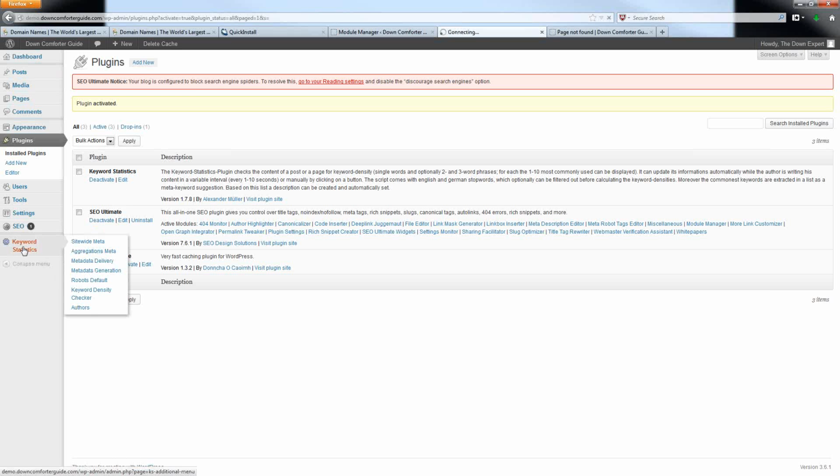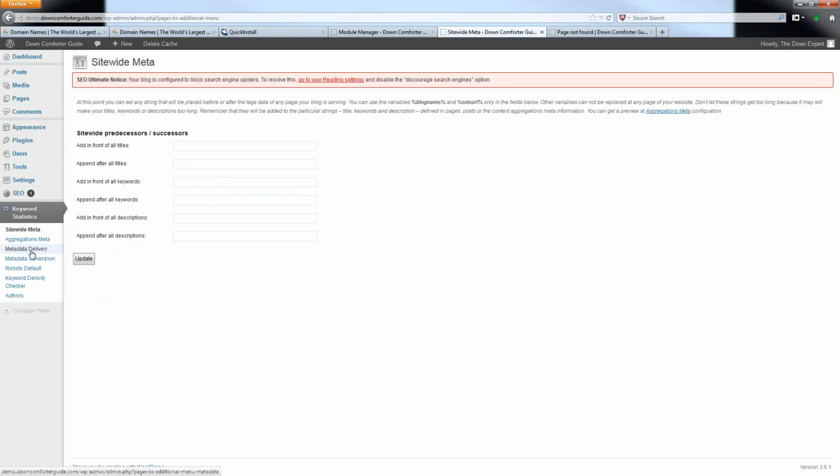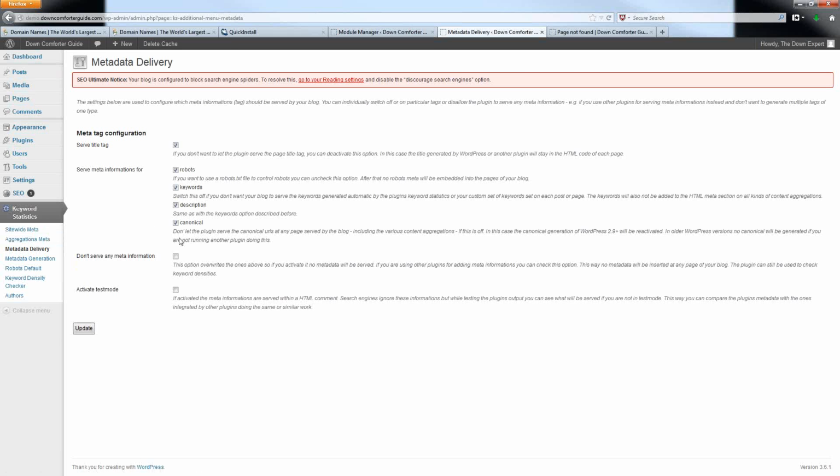So the reason why I wanted to point this out to you now is that in this keyword statistics plugin here, you have different information that is automatically being generated by this plugin. You can see right here, meta tag configuration. It's serving a title tag for each of my pages.